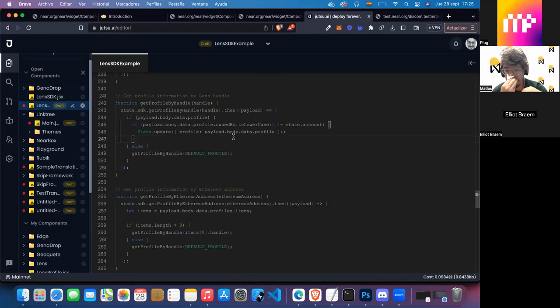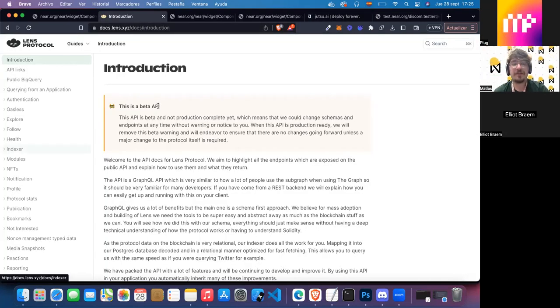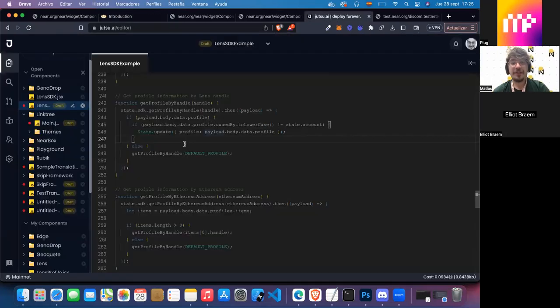Okay, yeah, so basically, as you might know, Lens API is in beta. This means that the response might change, the request might change. So if it is in active development, whenever you create a request, you have to check from time to time that the payload is actually the same.